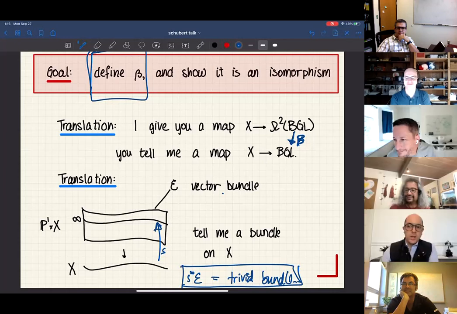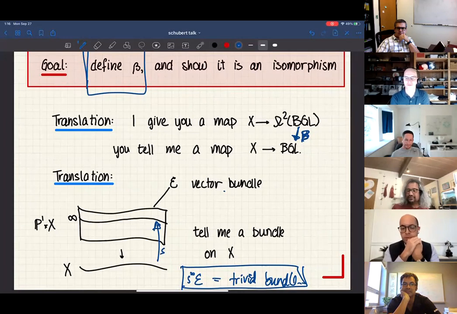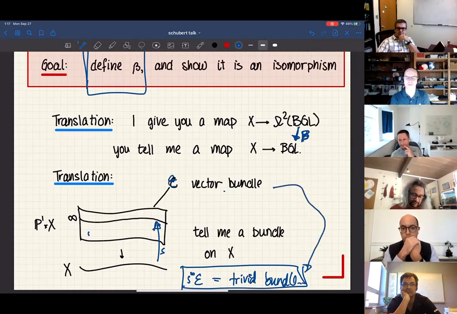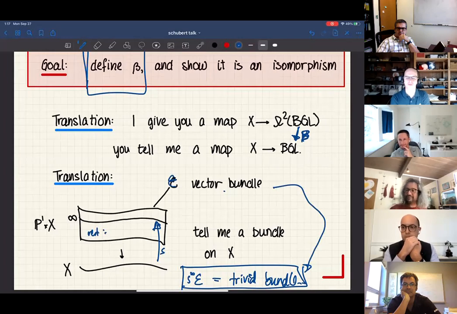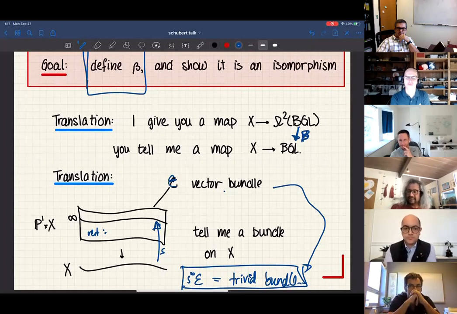Would it be possible to remove the section and then take something which is invariant and descend? So Nicholas is saying, remove the section, remove the part that was trivial and see what's left. I want to extract from that something like a derived category kind of idea. We have a part of this bundle that is going to be the base point, and then we want to do some derived category thing where we remove the trivial bundle. That's a good idea.